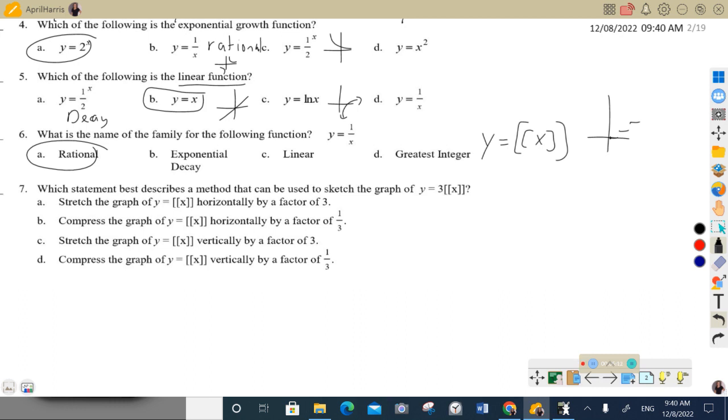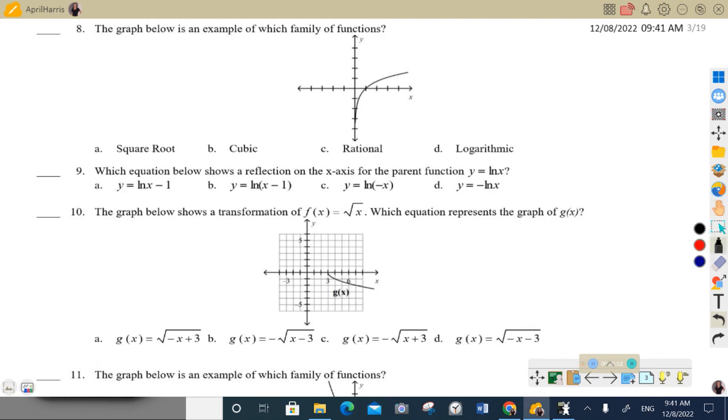What is the parent function in 7? Greatest integer. See, sometimes you can see stuff in your test that might help you answer other questions. There's only one thing that's new, and it's 3. Is that adding 3 or multiplying? All right, so it's a dilation. Is it inside with x or outside with y? It's with y. What direction does y go? Up and down vertically, so not horizontal. Now, is it going to stretch by a factor of 3 or by a factor of 1/3? 3. Whatever you do to y, you do to y. All right?